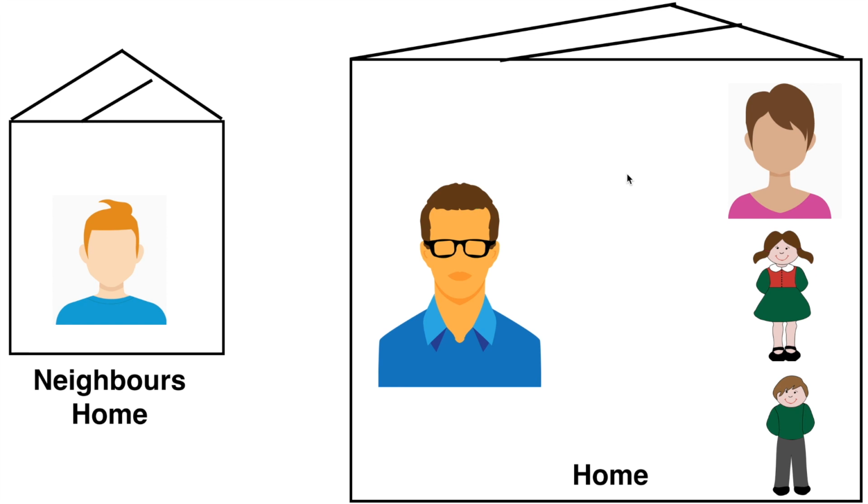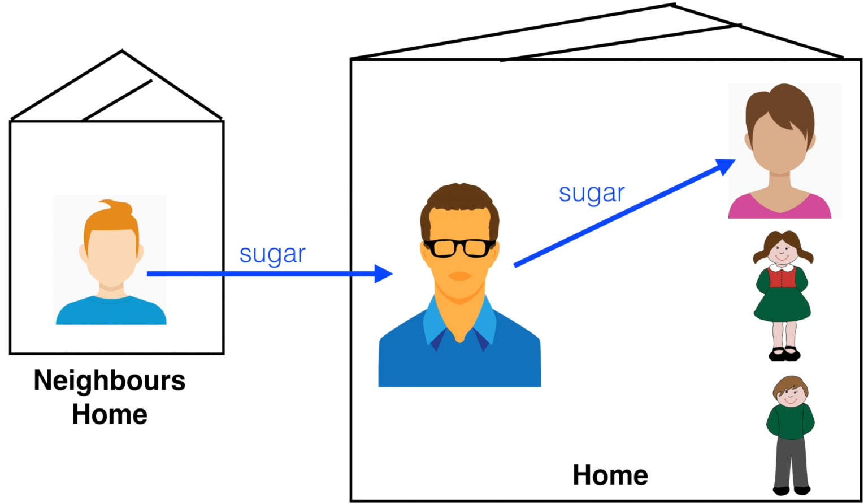Clear? For an example, let's say this guy is making some coffee and he is running out of sugar. Now this guy sends a request to this particular home asking for some sugar. As we have discussed, any request which is going to come to this home, this guy is going to handle the request. So the dad handles the request, but he does not have sugar. But he knows who can actually help him to get some sugar. So he dispatches the request to the mom. The mom gets him some sugar, and once he gets the sugar back, he gives it back to the neighbor.